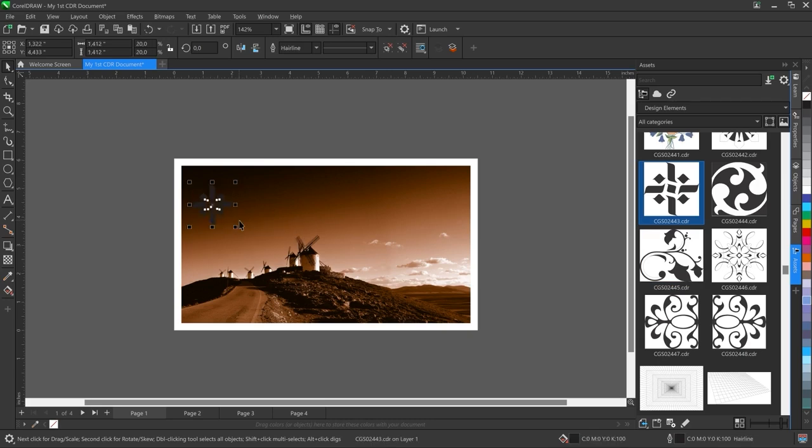With the logo still selected, let's go ahead and change its color so it fits in better with our artwork. Head over to your default palette on the right-hand side and let's choose white. That's much better. Should you wish to change the size of your logo, simply go to any one of the corner transform handles and drag inwards to make the object smaller or outwards to make the object larger. Clicking and dragging inside of the object will allow you to reposition it. Let's click away to see the final result.